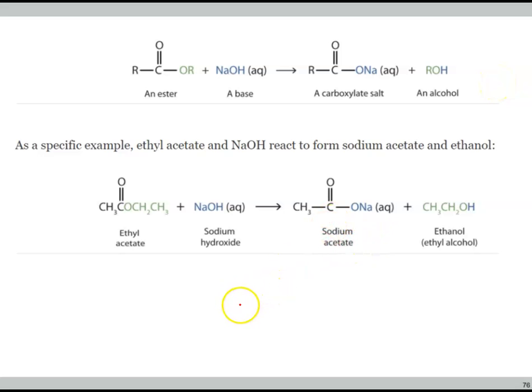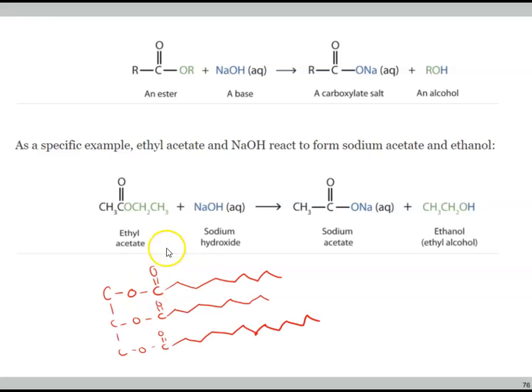And this is a lot of times what's happening in the manufacturing facilities for cleaning up fats on our equipment. When animals store fat, they store them as triacylglycerols or TAGs, and this is the glycerol backbone. So glycerol looks something like that. It's an OH group on each of these. So this is a glycerol backbone, and you can see right here, this glycerol backbone is right here. And here is our ester functional group. We have a COC or COR group, and here is our ester.